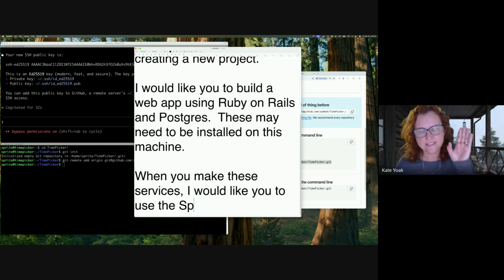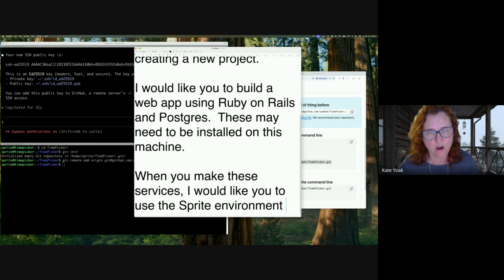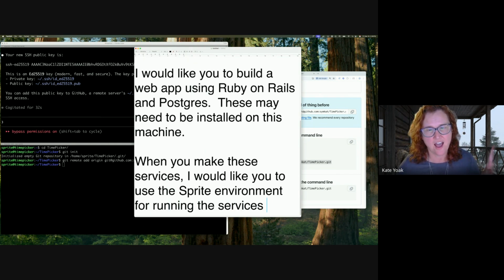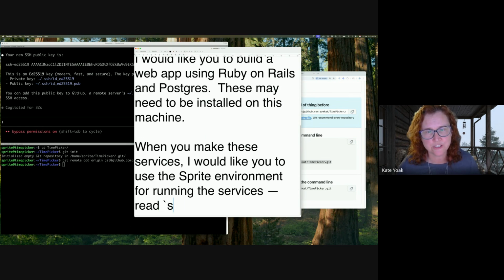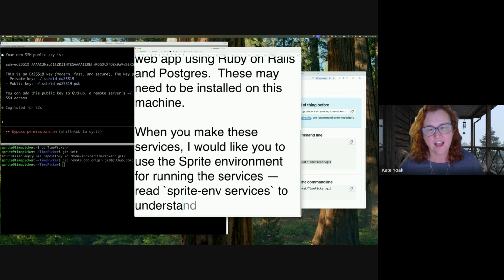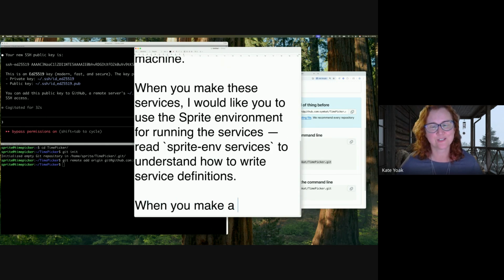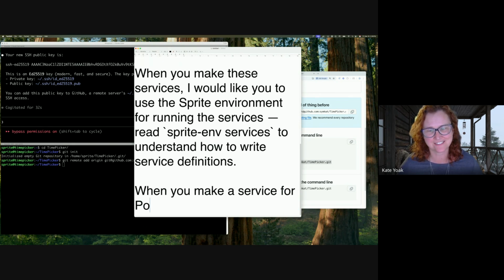Okay, I see we are going to be using Ruby on Rails. Hopefully it doesn't go off the rails, and Postgres for the database. I like that they're both open source, they're free, and they're easy for Claude to work with. I don't know Ruby. I've never done Ruby. I'm curious what's going to happen here.